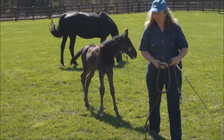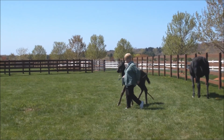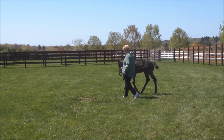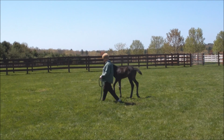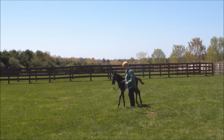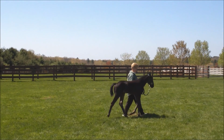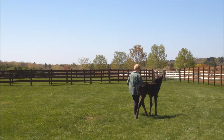And you can do them in short spurts, give them a little break. And here's the owner on the second day being able to lead her little guy. And get back in his shoulder. That's the last I've seen of them. So give him a little rub. They're still okay. Look up. Good. Well, they go off to the track. They're standardbreds.